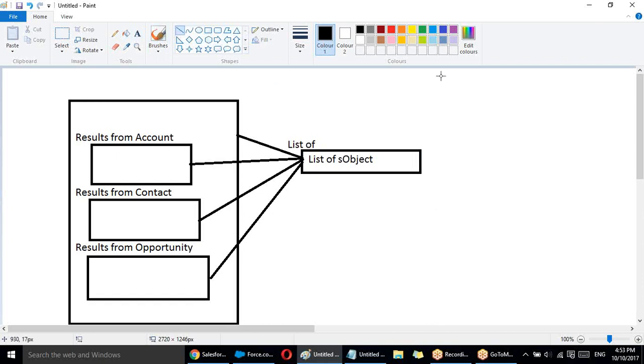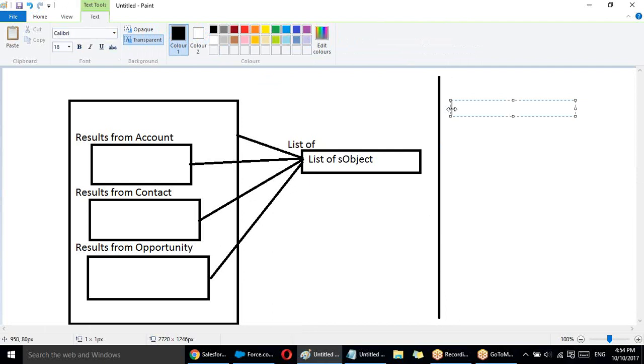So if you see SOQL query results, a SOQL query returns a list of records, a single record, or an integer.